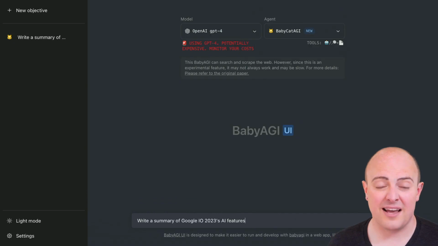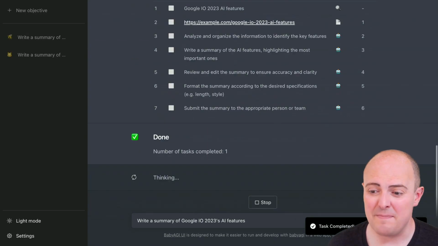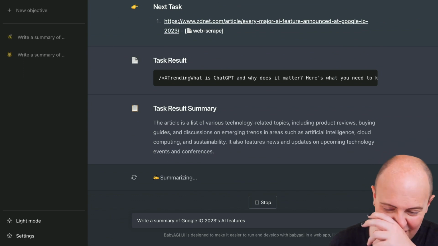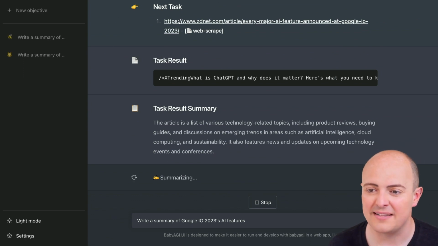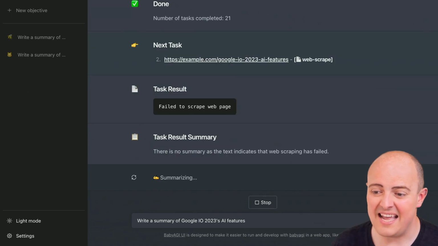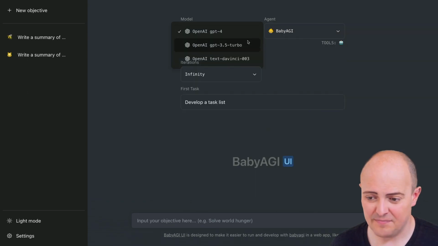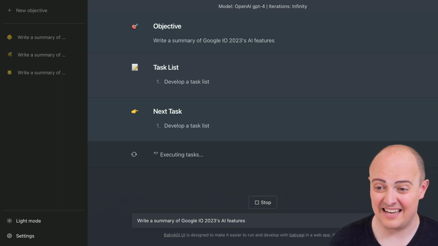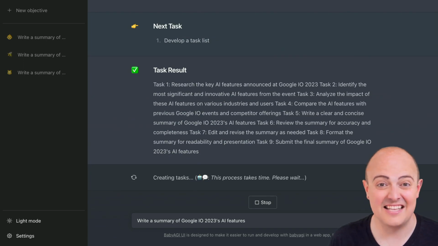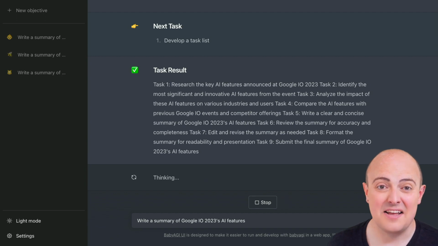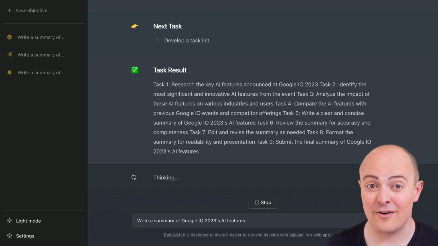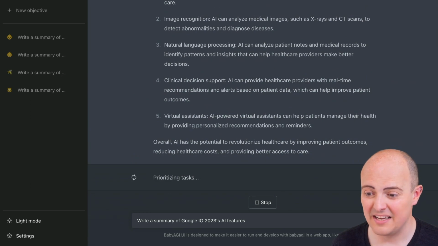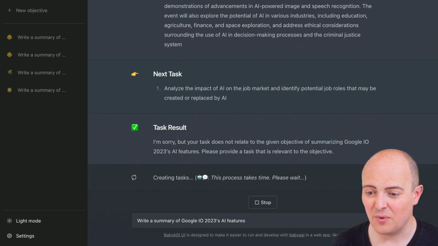Let's remind ourselves what that looked like just a couple of weeks ago with BabyB, and it's getting stuck, it's pulling in random information, it's not really justifying itself on why it's going down these rabbit holes. Well, we're getting some summaries, but they aren't exactly good. And let's go all the way back to a month ago to BabyAGI and see how badly that performs, and yeah, it's not doing well at all, is it? In fact, if you look at the console, it's erroring all over the shop as it tries to pull data in and not getting quite the pages it's expecting. So it's not doing quite what you'd want, unfortunately.